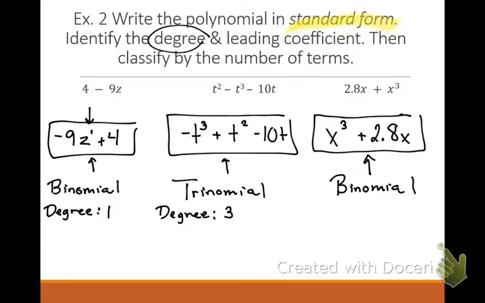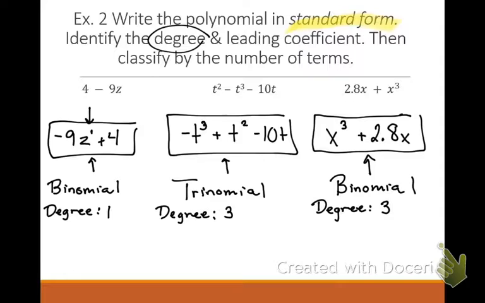You do not add them together unless the exponents are together in one term. Okay? Does everybody see why 3 is my largest degree? Because it was my largest exponent in the expression. All right? So what would be the degree on my last expression? What would it be, guys? 3 again, because it is my largest exponent value.